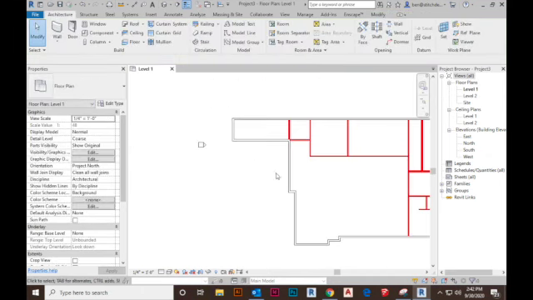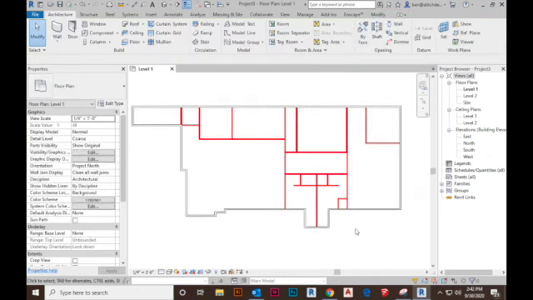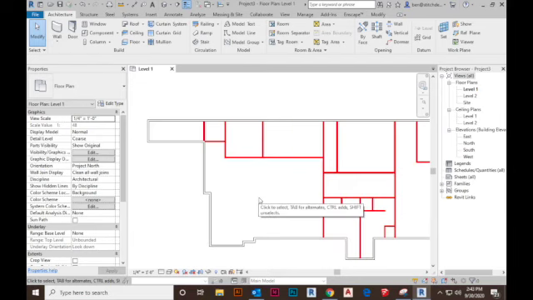If I zoom out, I can see that there is no red wall left on the perimeter of my drawing. That means I've covered all of the CAD drawing footprint that I needed to on that exterior perimeter. The next thing I want to do is start to draw my interior partitions.